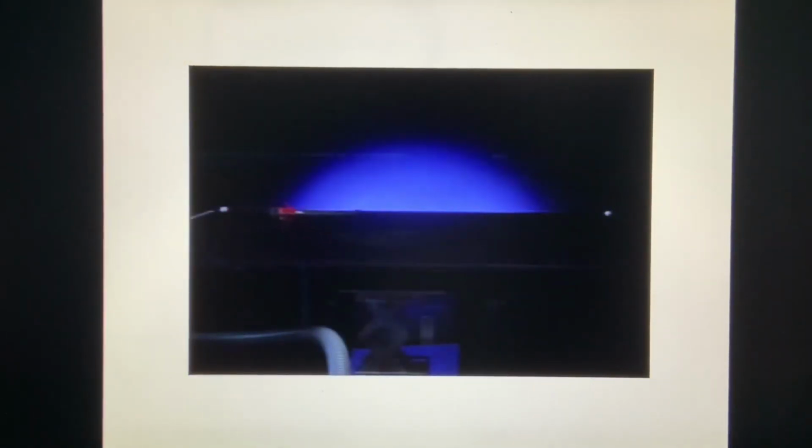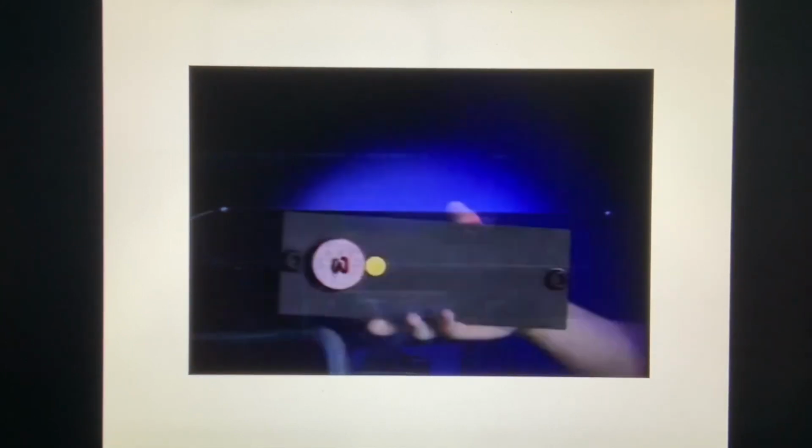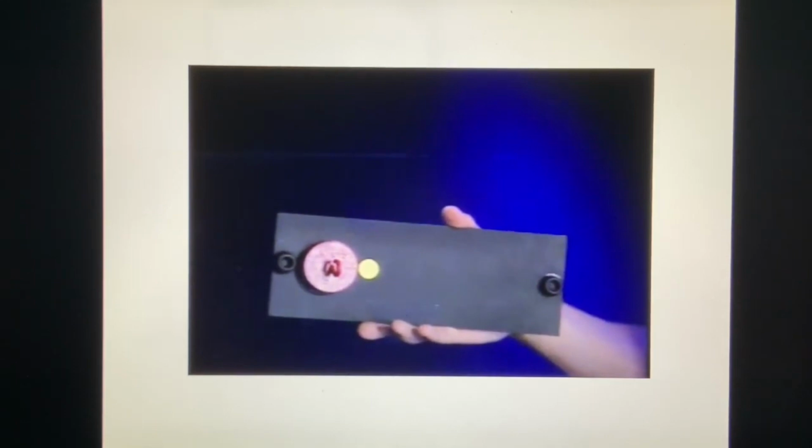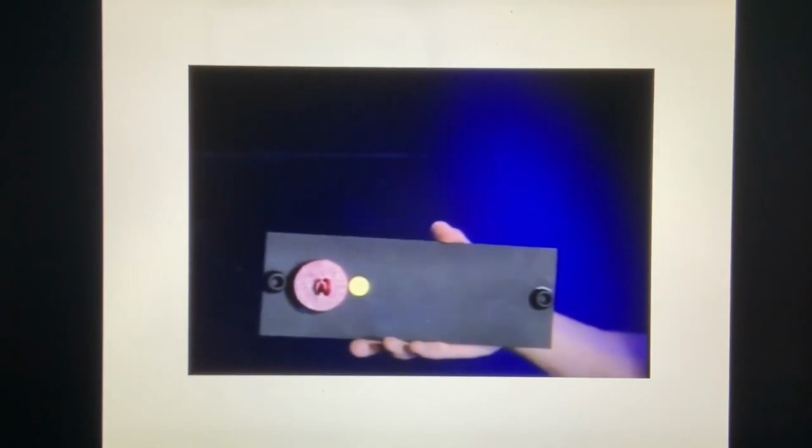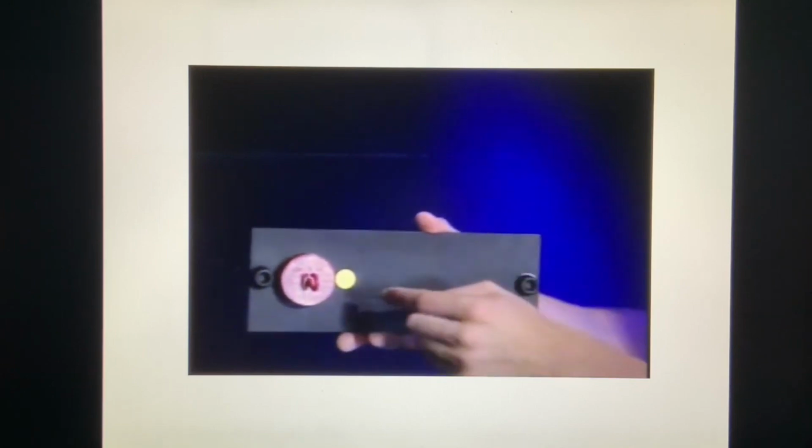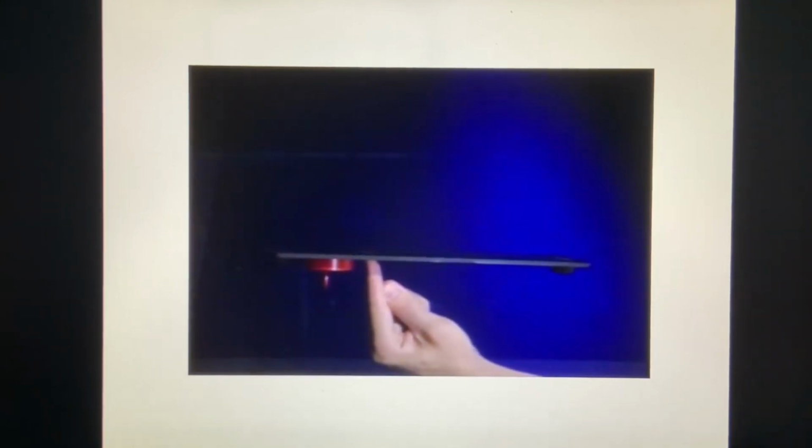We'll use this air table to demonstrate the motion of an object's center of mass. A flat piece of acrylic has been weighted on one side so that the center of mass is located beneath this orange spot. To show that the center of mass is located at the spot, we can balance it on a finger at that point. Now the acrylic is placed on the air table and given a push. The acrylic and the weight move in circles, but the center of mass moves in straight lines.